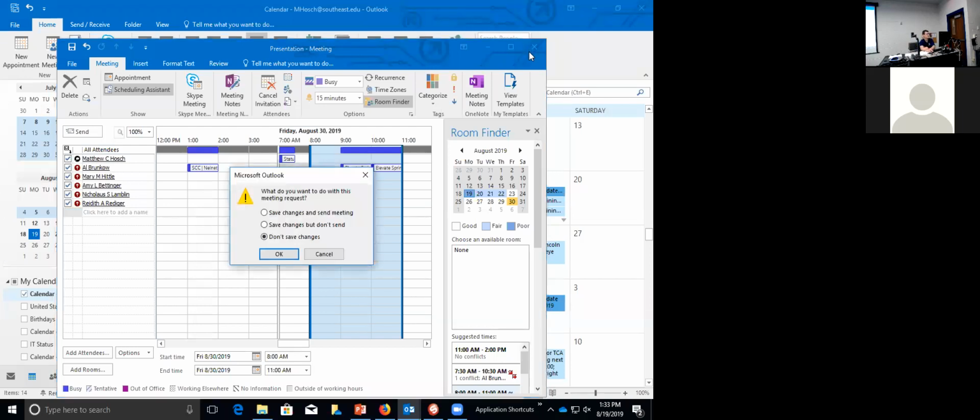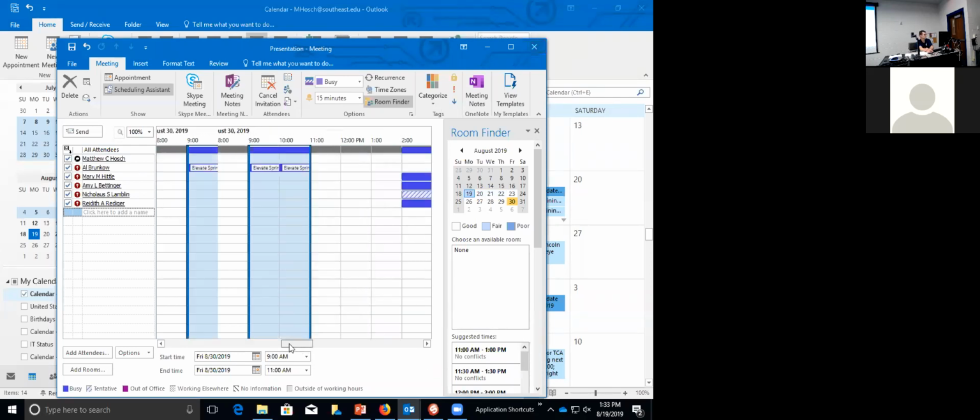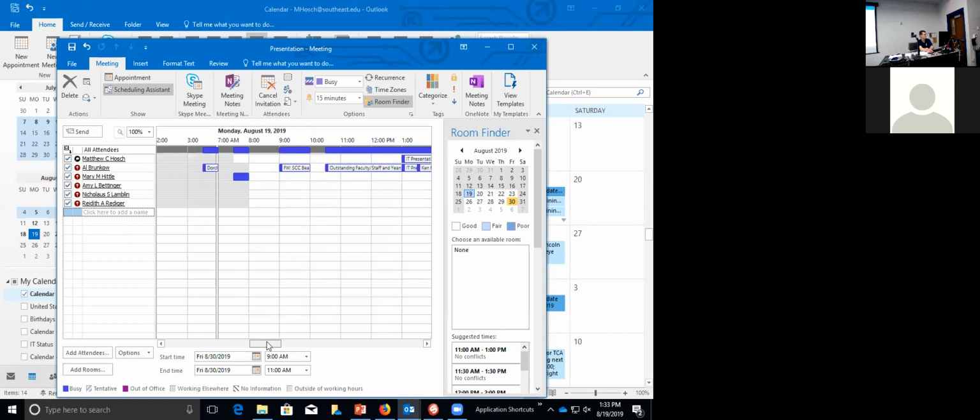In this case, Matt sees my stuff there on that line. None of the others have anything going on at all. So I'd probably put it right here. But the reason my subject shows up is I have shared my calendar with Matt. So he has permissions to see my events. Otherwise, those should show up just as blue blocks that are scheduled. So you can see Mary Hiddle has not shared her calendar with Matt, and it shows that those are busy times for her schedule.